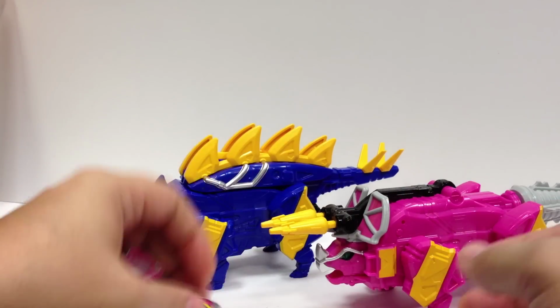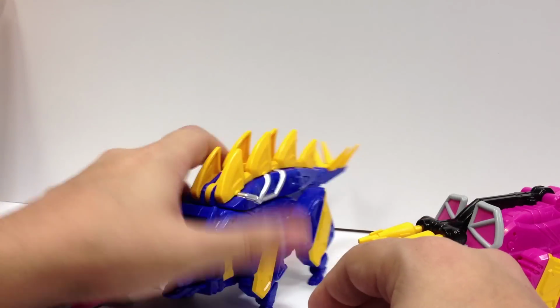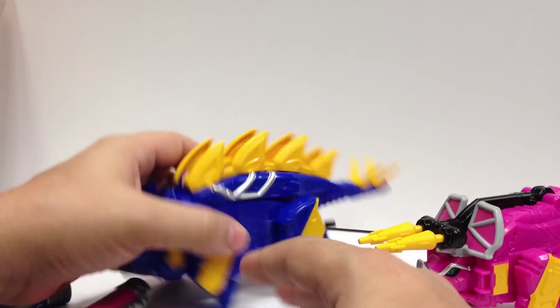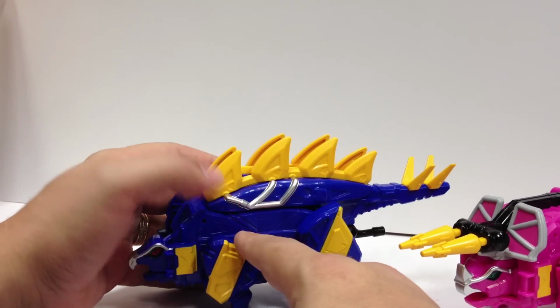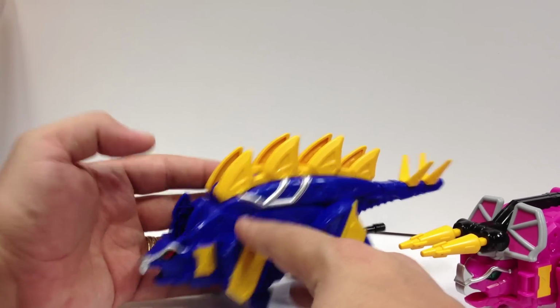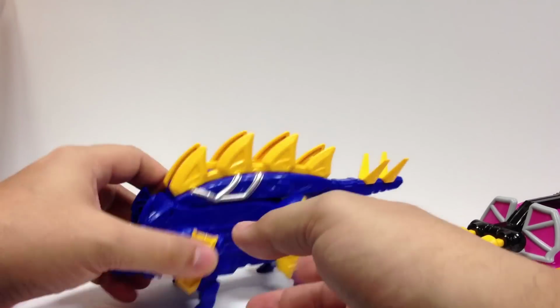They're not super posable, they're just cool dinosaurs. I kind of wish that the Stegosaur had been the green one, but oh well, because Stegosaurus is one of my favorite dinosaurs, and I like green. But yeah, he's standing here. He's got his spikes, his tail spikes, his fins.